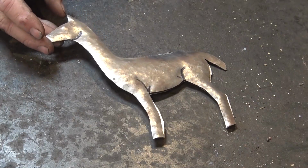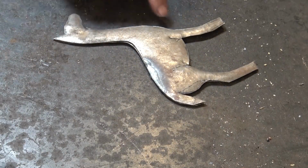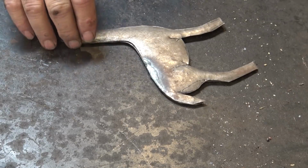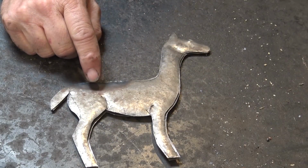Somebody else gave me this Llama cutout. And this is actually two pieces. There's a front and a back. And I need to go through and weld all the way around this, and then try to clean up and grind the weld. And we will then explore inflated work in the forge.